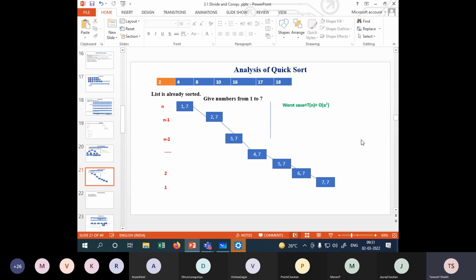So quick is not quick. By the name, quick never is a quick algorithm. The best case is comparable to the other sorting algorithms, but the worst case has quadratic time complexity, and that also comes when the list is already sorted. So on a sorted array, quicksort performs very poorly, in order of quadratic time.